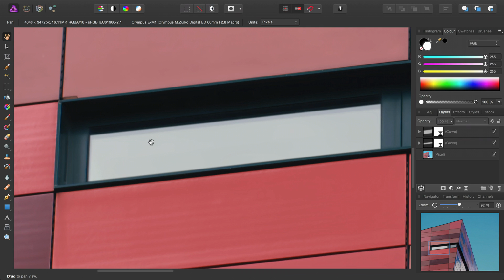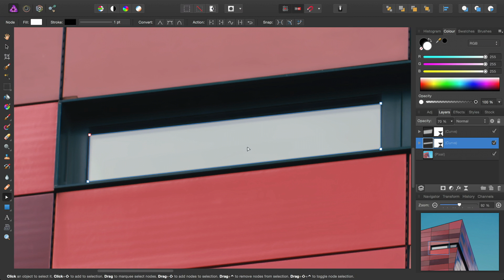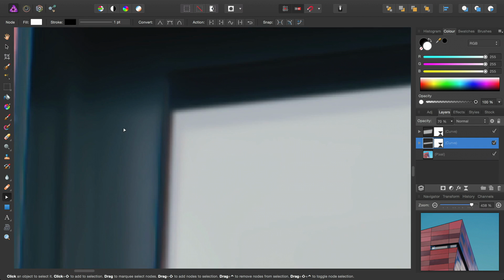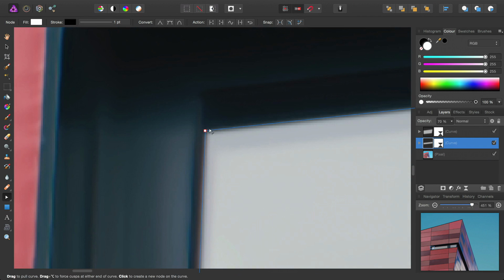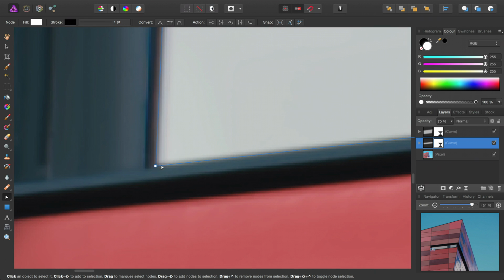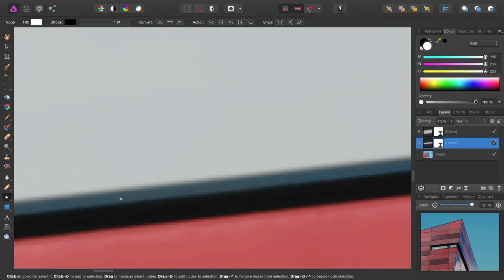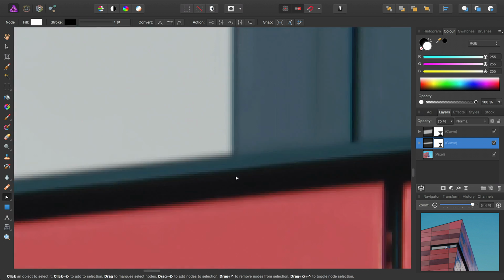Okay, so to begin cleaning up these curves, we can go ahead and activate the node tool down here. Then we select the curve we want to modify, and we can just simply click, drag each node to fine tune it.